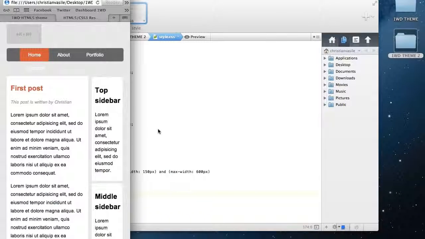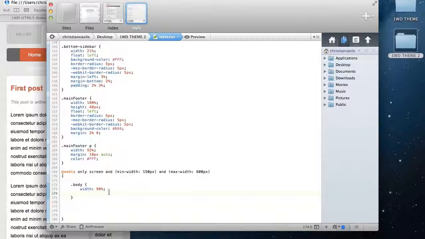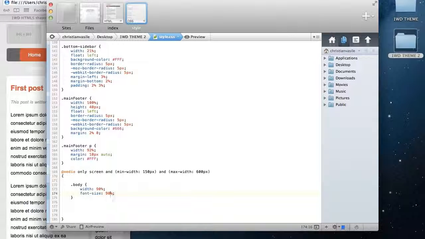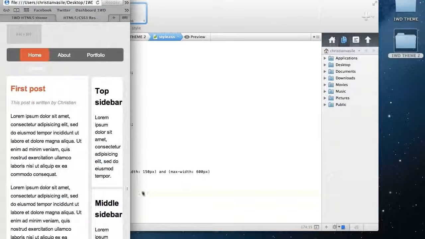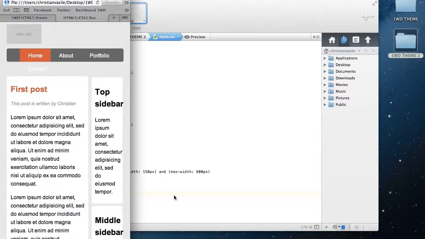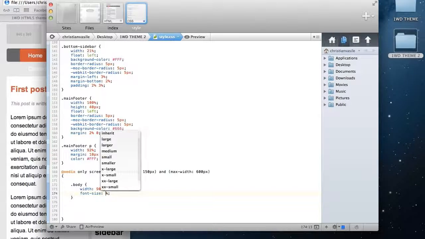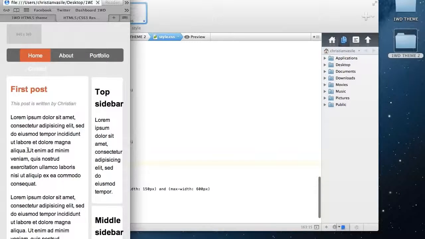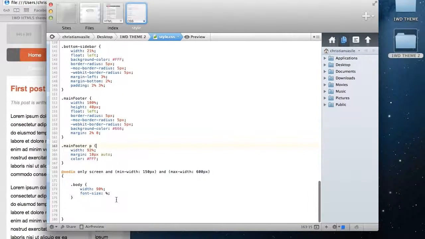So yeah, we can always come back here and, for example, work on the font size. We might want it to be 90%. It's a bit bigger, as you can see, or 95%, because it's on mobile and you want to read it, or you can actually make it 100%. It's a bit too big. I think 95% should be fine. Yeah, 95% should be fine. Yes, and then we move on.